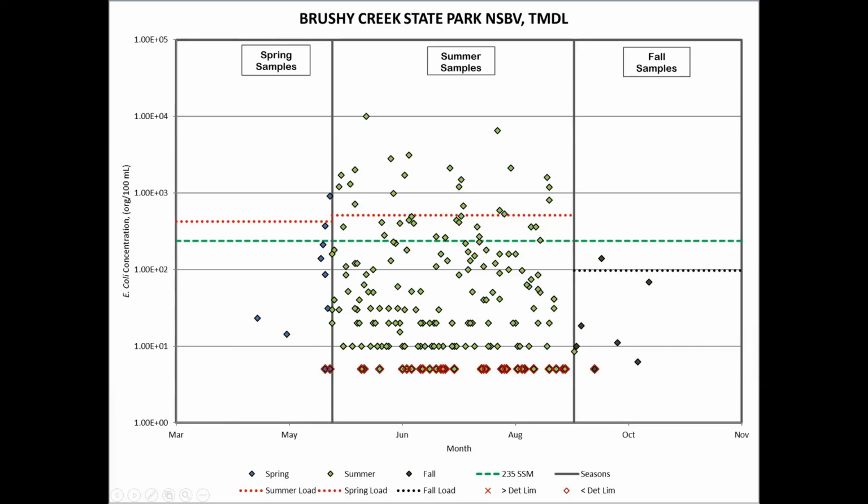Okay, and then I'm going to find a key, and I'm going to find what all these little symbols mean. And so again, this is a particularly busy slide, the graph. There's going to be a lot of information. It also happens to contain a wealth of very important and interesting information that helps us understand what's going on in this particular water body.